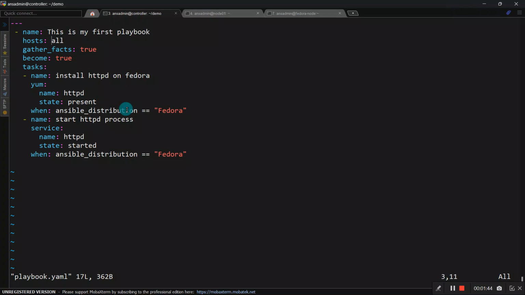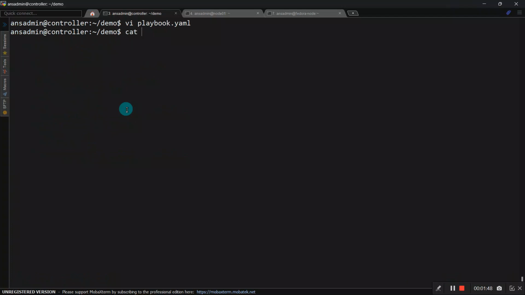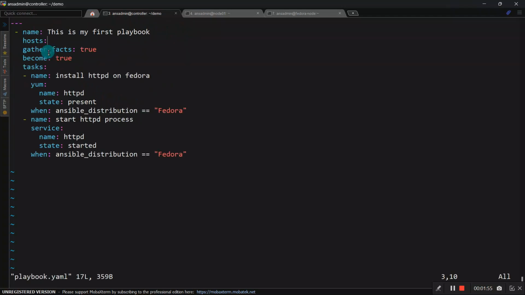This is going to execute on, let's say, I don't want to execute it on all the hosts right now for learning error handling, so I'll just keep this node in mind. What it is going to do is install this httpd package, and once it is done with the httpd package, then it is going to start that httpd server. That is my requirement over here.